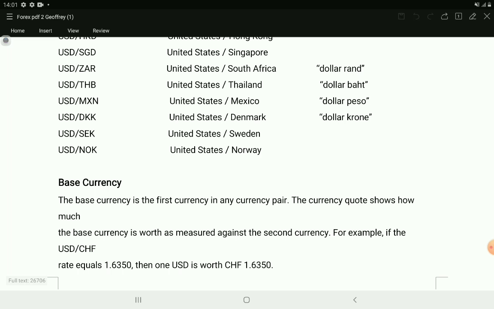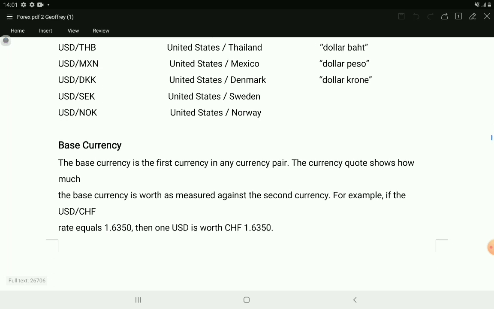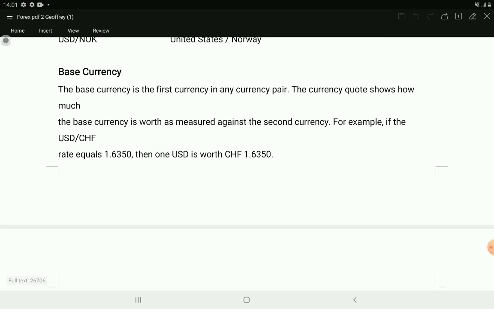Then in the forex market also, you love to trade pairs, or you love to join markets where there are a lot of participants, currency pairs that are mostly traded by many people. Then, like me, I love to trade the major currencies specifically, not the minor, not the exotic currencies.